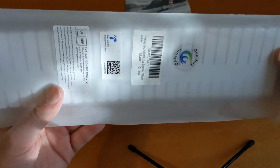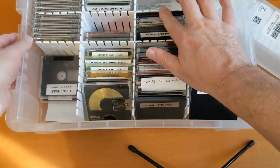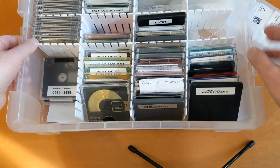Let's just take an aside here. I bought some more of these dividers, because I needed some more dividers for my mini disc storage. They're just a tiny little bit bigger, or about the same size as a slipcase in that way.